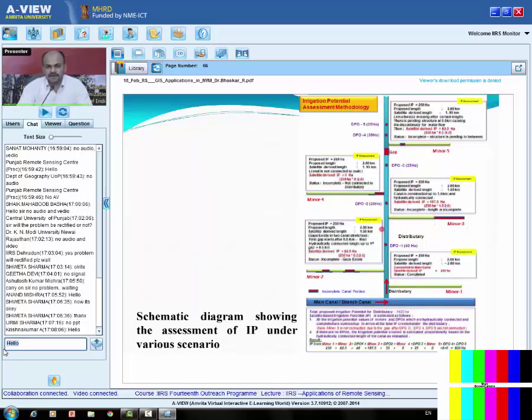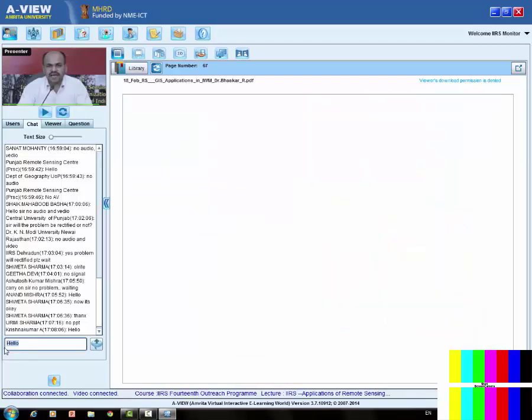Similarly, you can see here half of the canal is completed, so I can say only 50% IP is achieved. In this case, very less. The gap is very small, but the gap lies in the head reach. So the next very long canal which is physically completed will not get water. So only this much of canal will be considered as a hydraulically completed canal, and only this much length will be used to know how much is the IP generated.